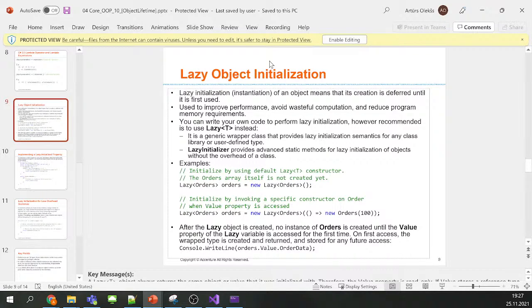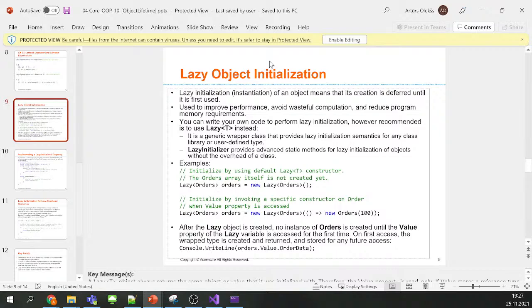Maybe let's write in the console, and from the orders, you see that here is the getter, which checks if the value is created. So let's check it before and let's check it after. We have different results here. So let's run and see what we have. Yeah, okay, so now everything's fine.